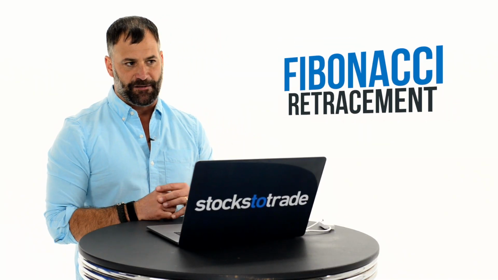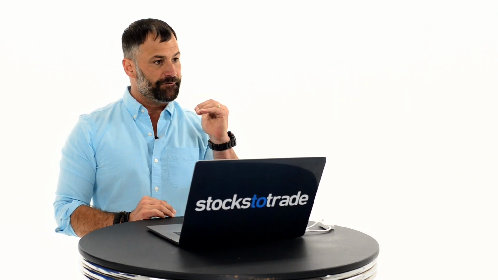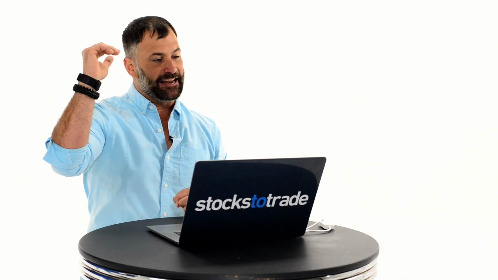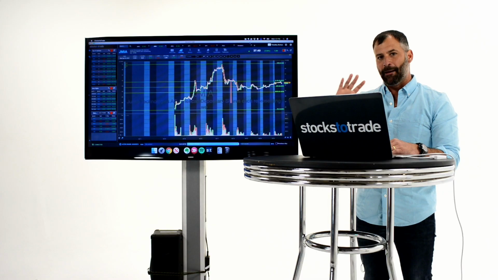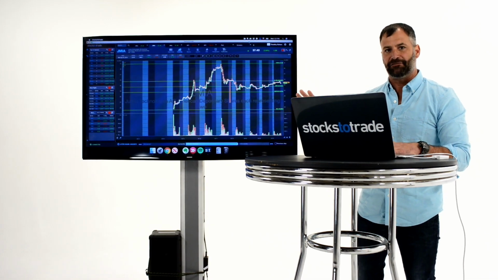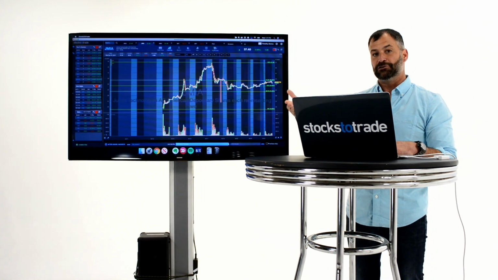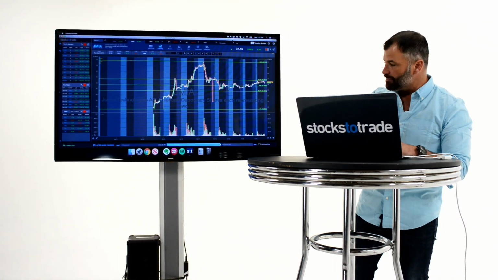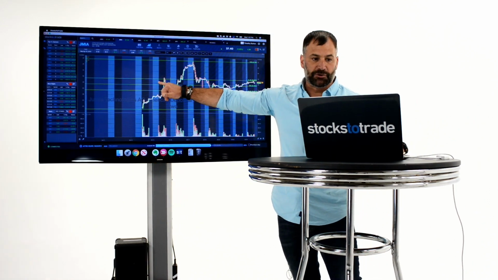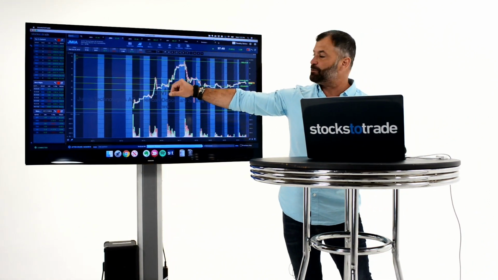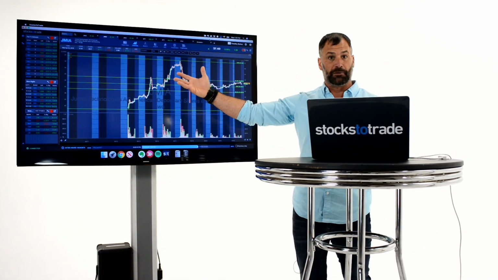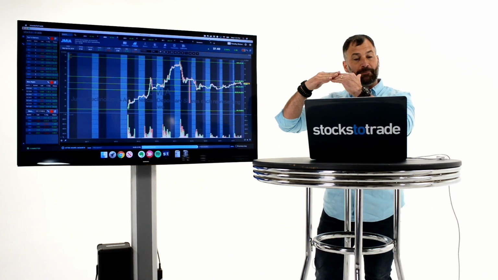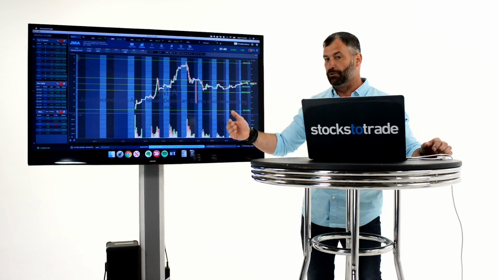So what we're going to look at is the Fibonacci retracement. This is one of my favorite pivots, and this is based on the low of the stock, the high of the stock, and then intermediary levels that are based on the golden ratio or the Fibonacci sequence. Remember, we don't need to necessarily get into the nitty-gritty of the math. We're just letting the indicator do the work for us. And you can see the intermediary level, the middle Fibonacci retracement level at that 50% retracement point. So again, the low would be 0%, the high would be 100%, and then the middle line would be that 50% ratio based off of the golden ratio, the Fibonacci sequence.